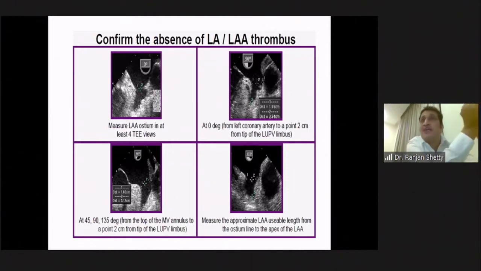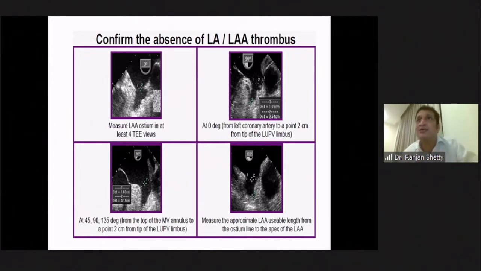And also if I find it to be very asymmetrical, for example, it was 17, 19, 16, and 19 being the highest, then again, I wouldn't oversize. I would take a device of 24. It's a very oval shape of appendage, which can be easily picked up in 3D echo, or can also be picked up with 2D, in which case I wouldn't upsize too much. I would take a 24, because the least is 16. But if all were 19, 19, 19, that means almost a circular appendage, I would actually oversize to 27.